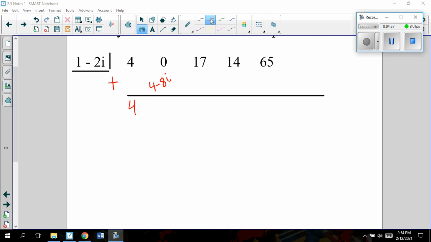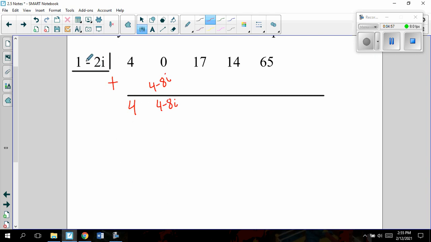All right, when we add, we have to combine like terms. So 0 and 8i are not like terms because the 0 does not have the i, the imaginary. And so I'm just going to be adding 0 and 4, and I get 4 minus 8i. Okay, now it's kind of weird. You're like, wait, there's a complex number coefficient, and there is for right now.